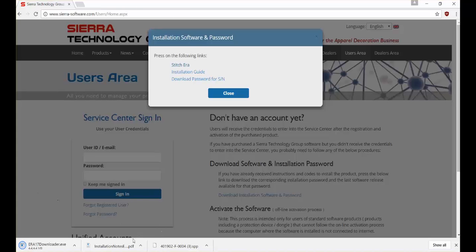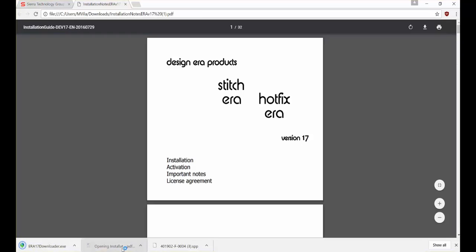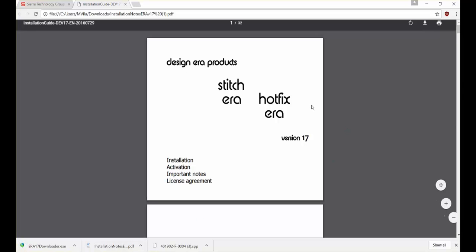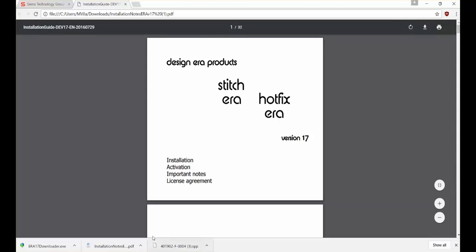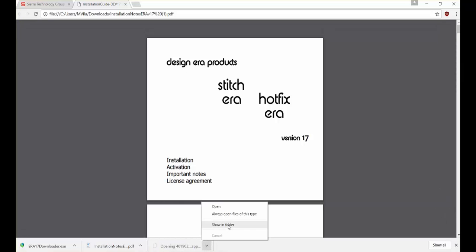So what you can do to start, if you'd like, is open up the installation guide if you want to print this out or read along while we do this. Or maybe you don't like videos and you prefer to follow it in written form. There you go. You can pause this video and go through it that way and then finish watching it if you have trouble. Know where this password file is, please. So hit show in folder.